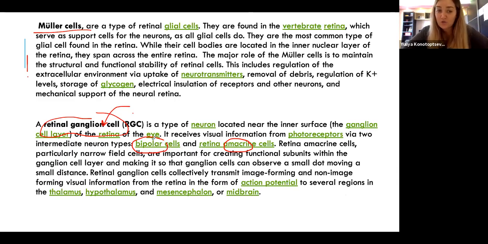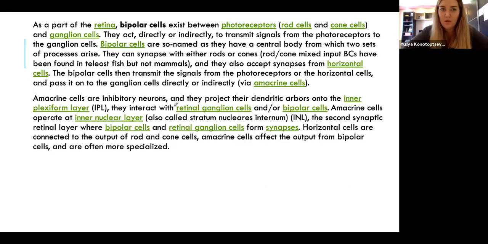One axon of bipolar neuron synapses with rods and cones. Another axon of bipolar neuron synapses with this ganglion cell. So this cell is the most crucial. It has a very important job. It actually connects your rods and cones to the ganglion cell. So that's what we talked about.